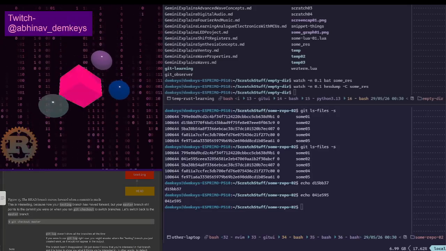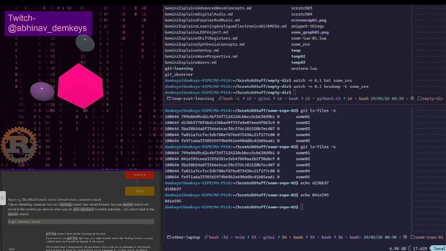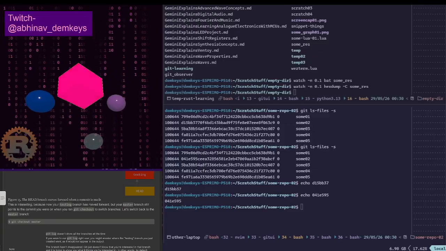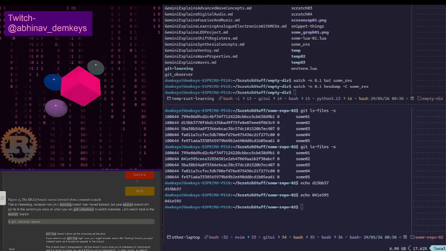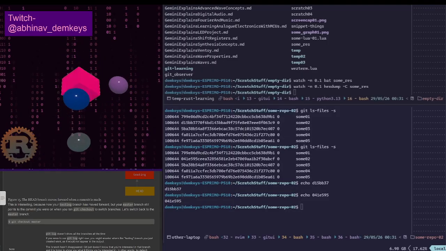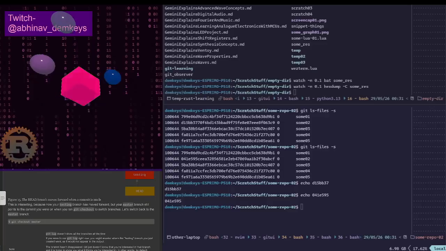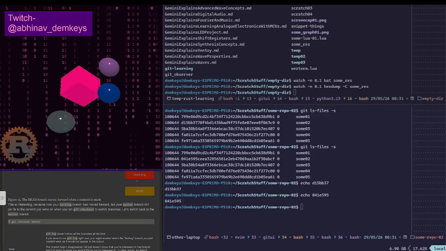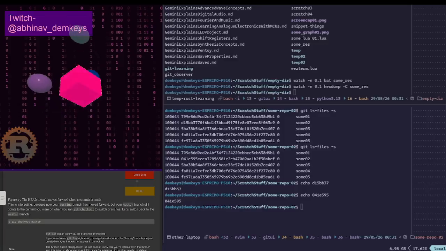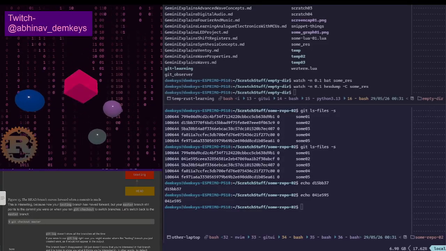That being said, now I understand what the index file is for and what the staging area does exactly. It's not a representation of the working directory.